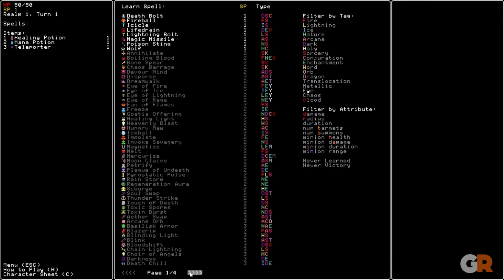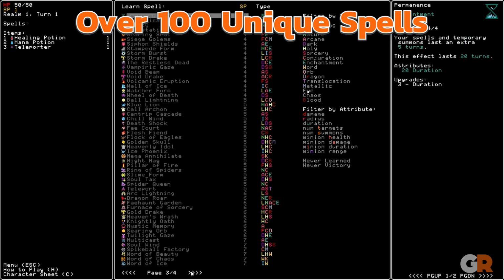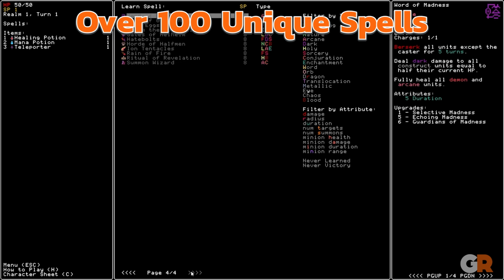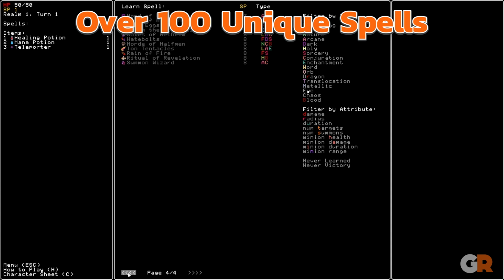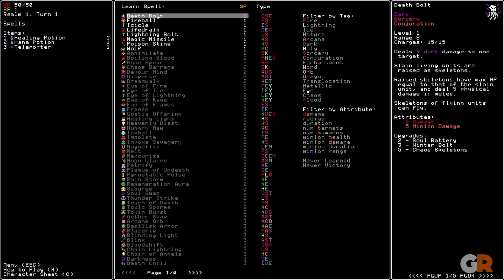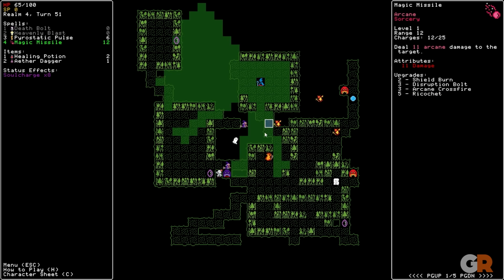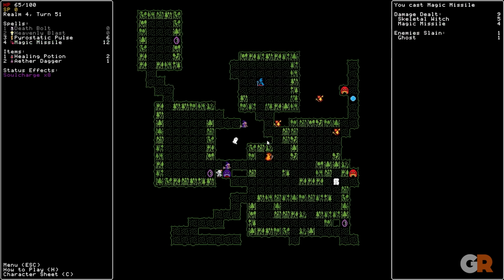Well, good news! You have 4 entire pages of unique spells to choose from, each with their own elements and upgrades, and 2 pages of abilities that complement them. It's not often you find a game that features such a wide variety of spells and abilities, all of which feel different and have a wide range of effects. And this isn't a AAA game either. It was made by one guy.